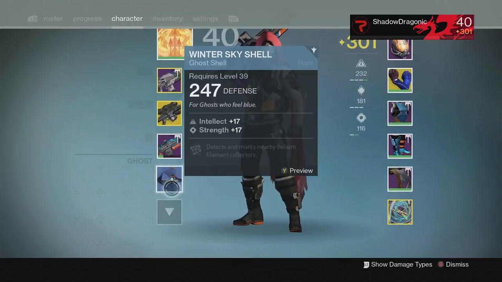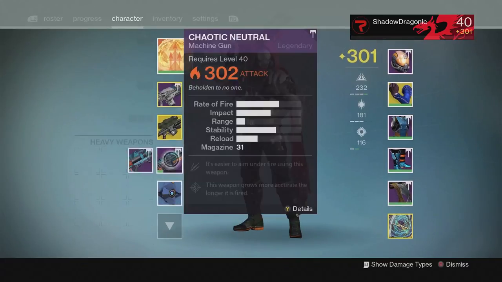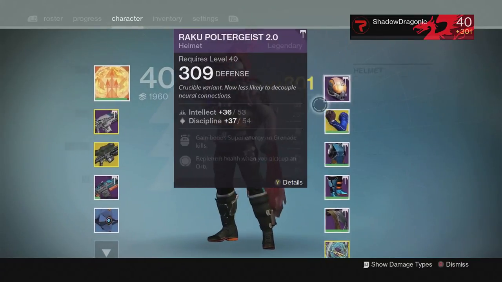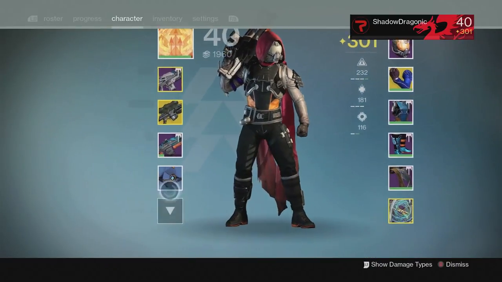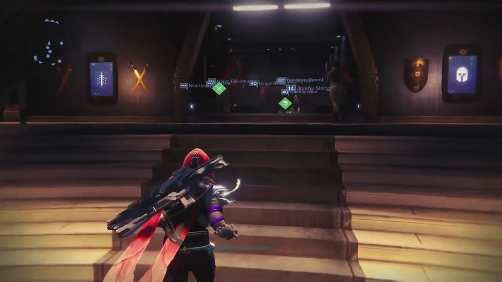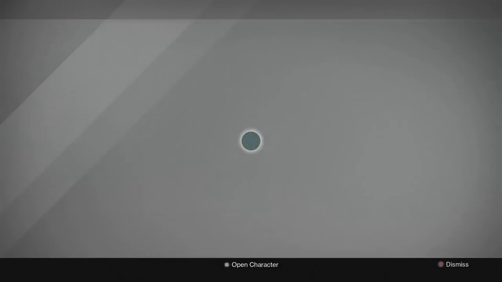Tough call, tough call. I mean, getting one of those ghost shells would put my freaking ghost defense up by 103. What do I do? Oh, now freaking Eris Morn has something for us too. The Taken. What do you want now?